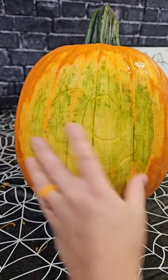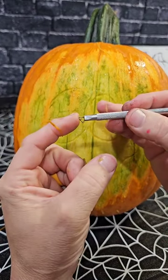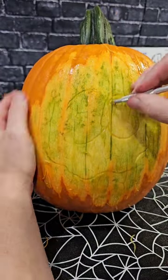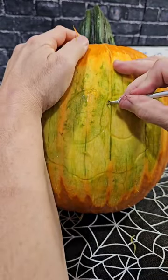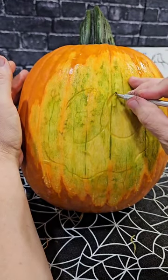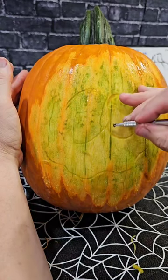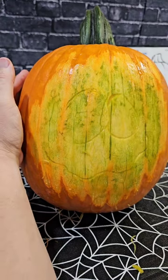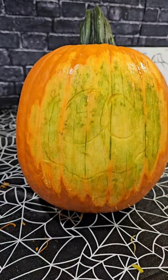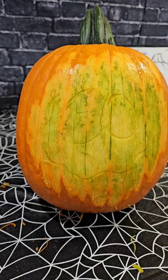So once I'm happy with this layout, once again I'm using just this point. I'm going to go straight in and make these deeper now that I'm happy with how they're laid out. It helps if you have your hand pressed against the pumpkin to guide it, so you're rotating and holding your finger here to give you a pivot point to really hold the pumpkin nice and steady and hold your tool steady. If you're trying to hold it out here, it's going to wobble all over the place.